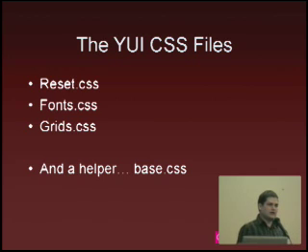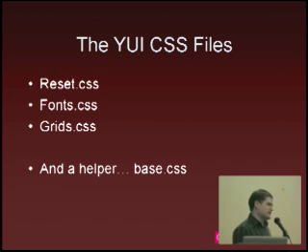The second file is fonts, and of course that sets the typography, and it's important in the YUI system because, like I said, everything is EMS based. So one of the most important things that that fonts.css file does is assign your base level font. So it assigns the base level font to 13 pixel Arial, and then for all of the rest of your fonts, you're going to use percentages based on that. And when it builds these widths for your document, that's an EMS based width that's based on that 13 pixels. Everybody following along with that?